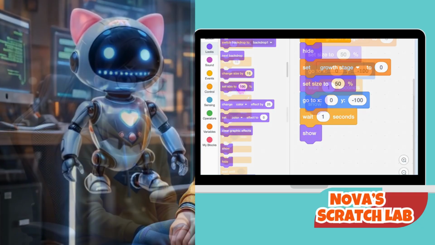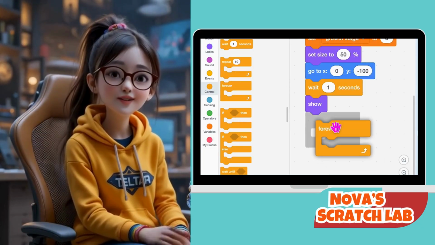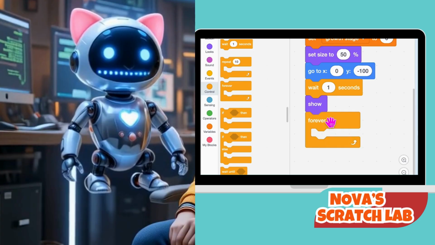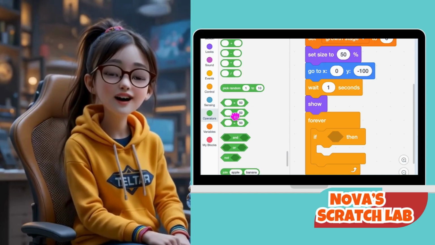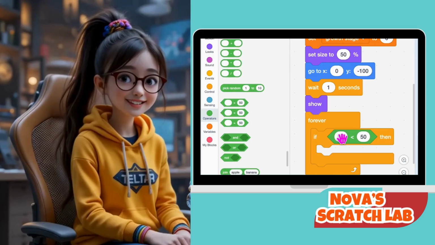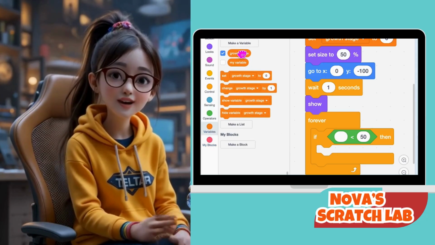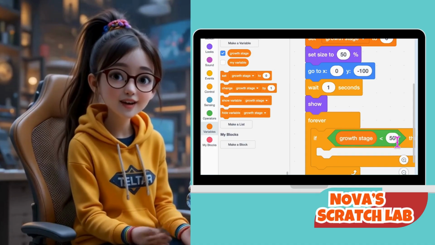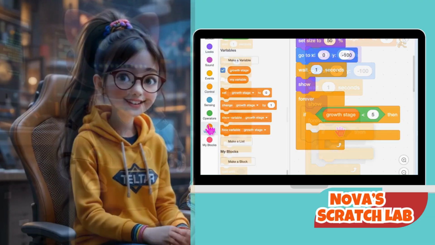Now, let's make it grow. It's time to loop the growth stages. From control, drag the forever loop into the coding area. So this keeps checking if the plant should grow. Inside that loop, grab an if-then block from control. Now from operators, grab less than and put it into the if's condition spot. Then, drag in your growth stage variable and type 5 on the right. This means if growth stage is less than 5, grow!